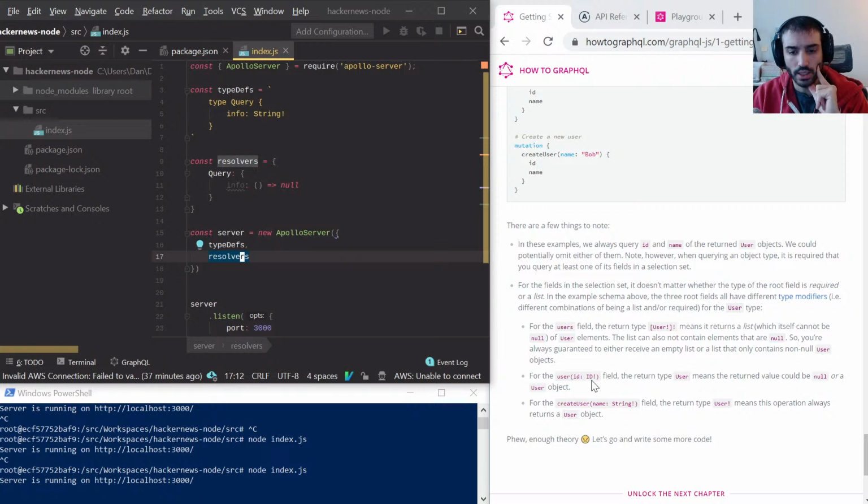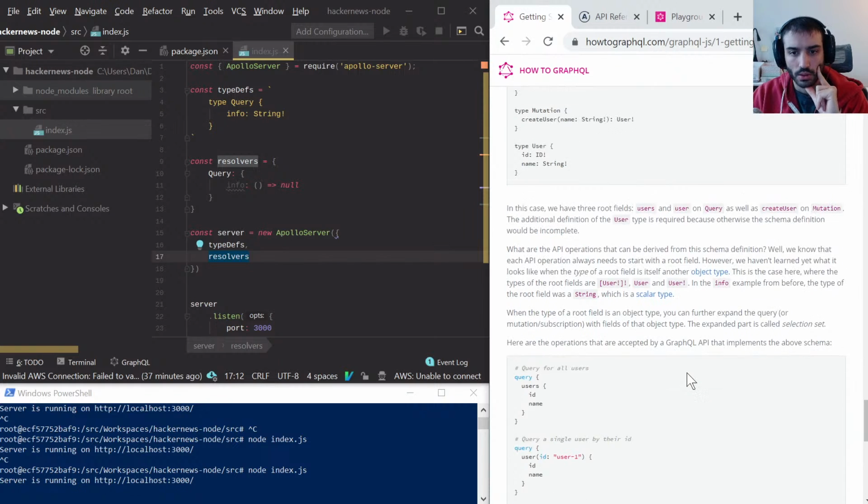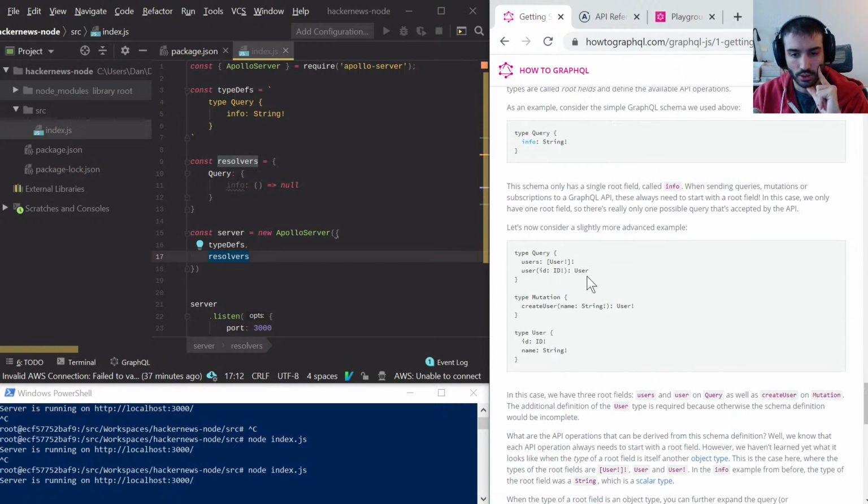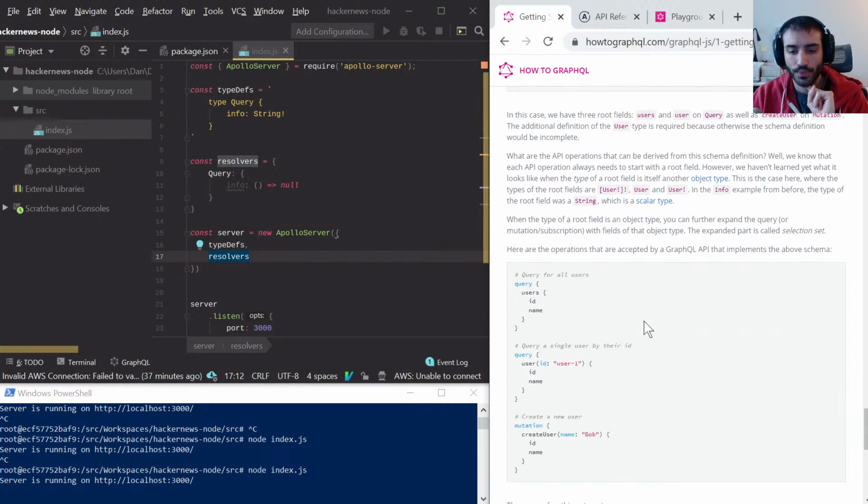For the user(id) field, the return type User means the return value could be null or a user object. Oh, because you didn't put a bang here. Exclamation point, which is the force not-null. It's kind of nice that they add that as a first-class symbol here.